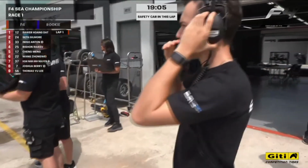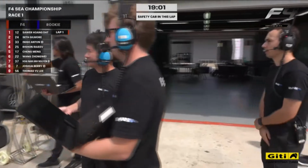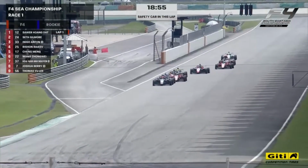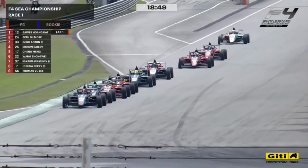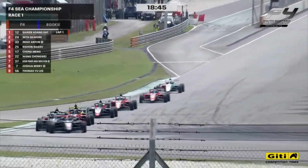There is Cooper Webster to the right of your picture. Cooper Webster, a former F4 champion in his own right, won the F4 Indian Championship a couple of seasons ago. Now is a driver coach within the Evans GP fold. Alex Sawyer has stopped weaving his tyres. That's a sign that he's going to go to race conditions very shortly indeed. So let's see when Alex Sawyer drops the hammer. Will he be halfway through the apex of the hairpin? You would probably guess so.